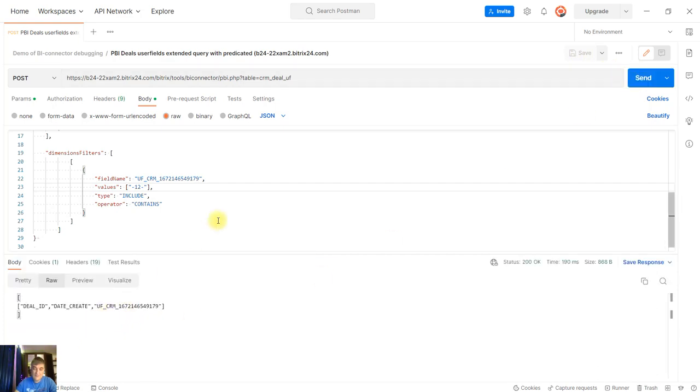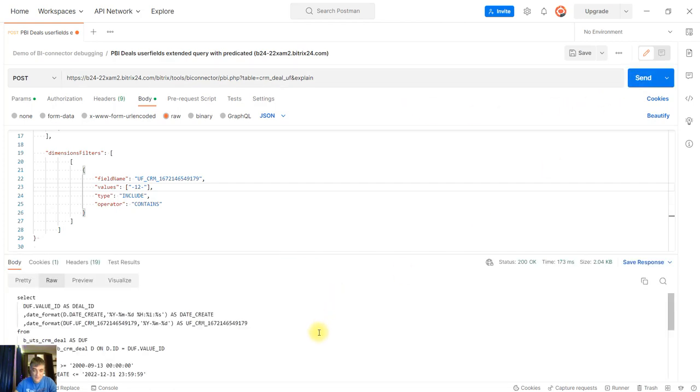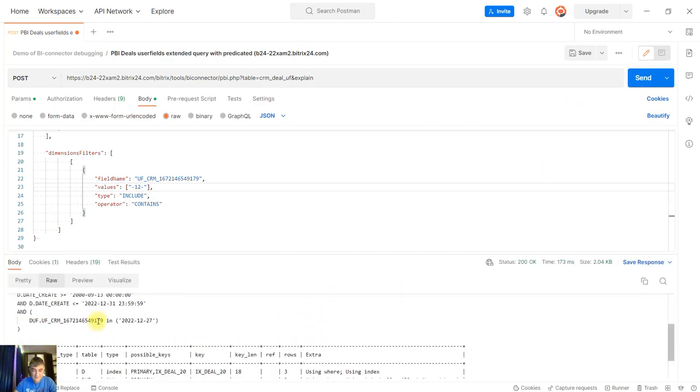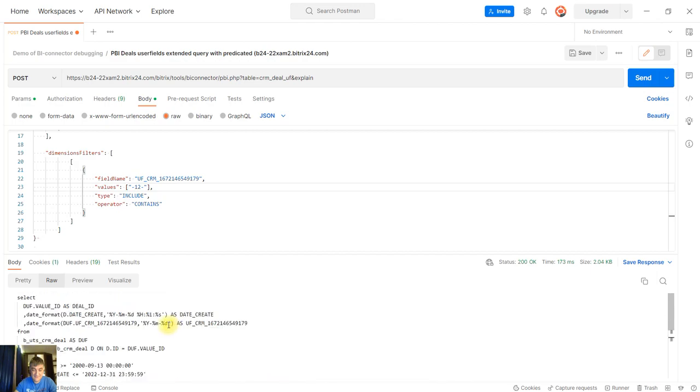You see, because if you put explain, you will see that it changed to in this date. This is a date field. Do you see? This is a date field.